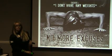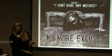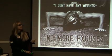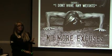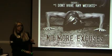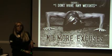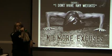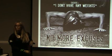I always use the analogy, not that everything is life or death, but when I've got somebody in my boot camp and they're ready to give up and they have half a mile to go, or they're crying and saying, I can't, I'm like, yeah, you can. If anyone here is a parent, you would do anything for your children, right? If somebody was kidnapping your kid, you'd find strength. So I'm kind of brutal, and I'll say to them, listen, your kid's right there at the end, he's about to be kidnapped, move it. I'm usually screaming at them, and you'll see that side of me tomorrow, but it's late now.